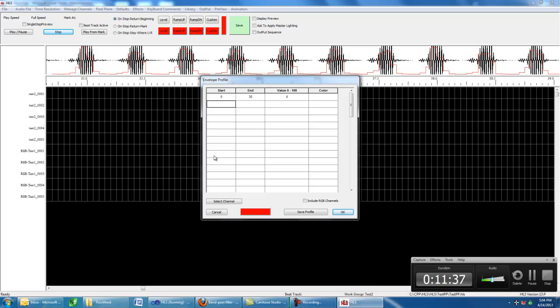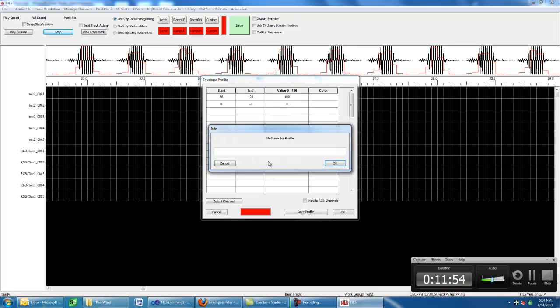We're then going to go from 36 to 100, and we're going to have that as a value of 100. Very simple. Let me save that. It's going to ask me what I'm going to save it as, and I'm just going to save it as test envelope profile.